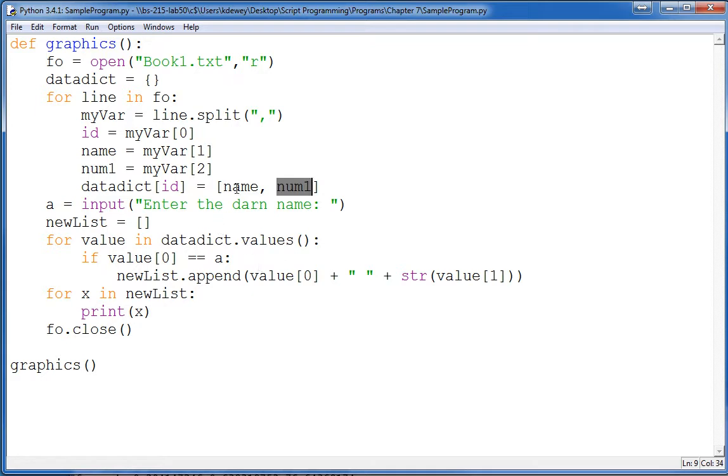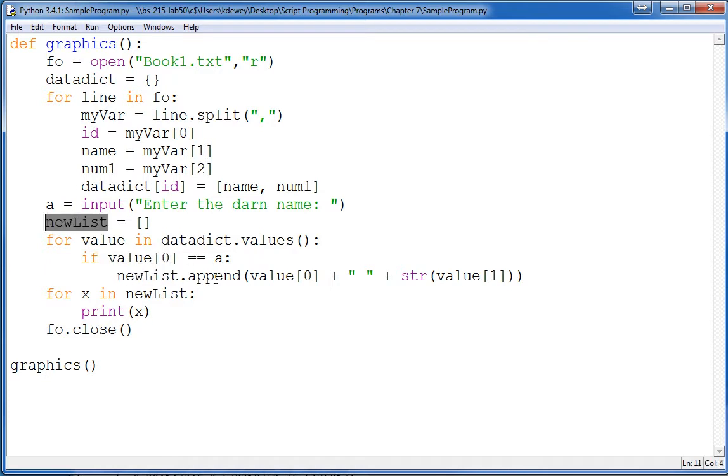So if you want to search on the name, you basically say value[0]. Okay? So for value in values, if value[0], which would be the name, is equal to A, and A is the input I got, what's the name? If they match, then I'm creating a new list.